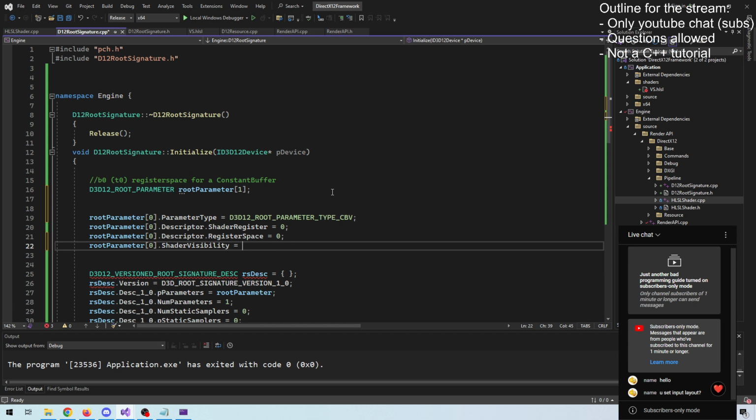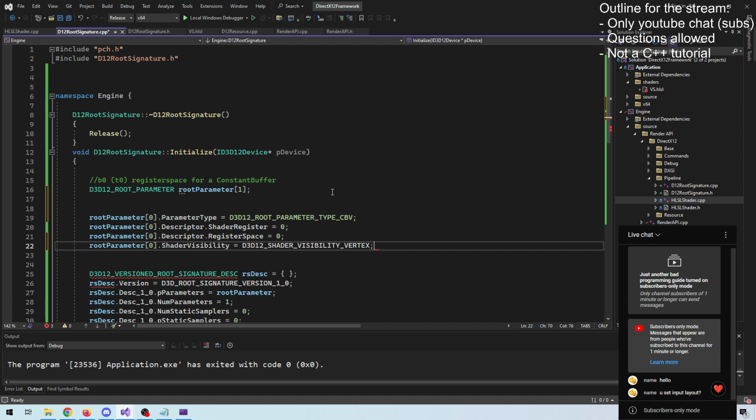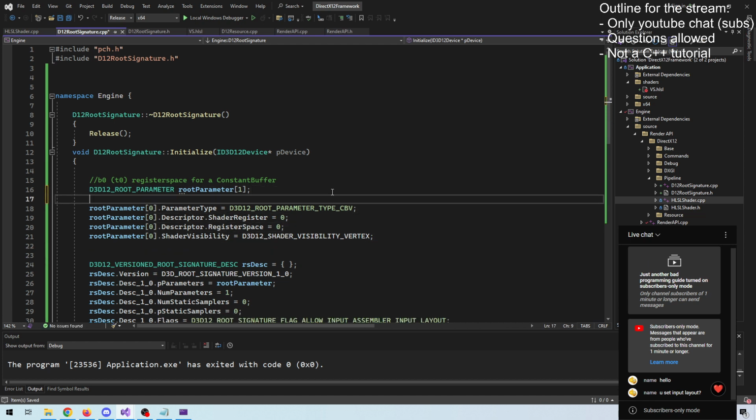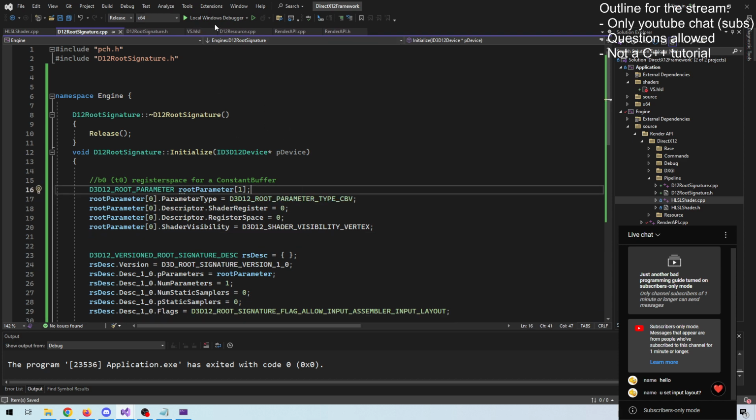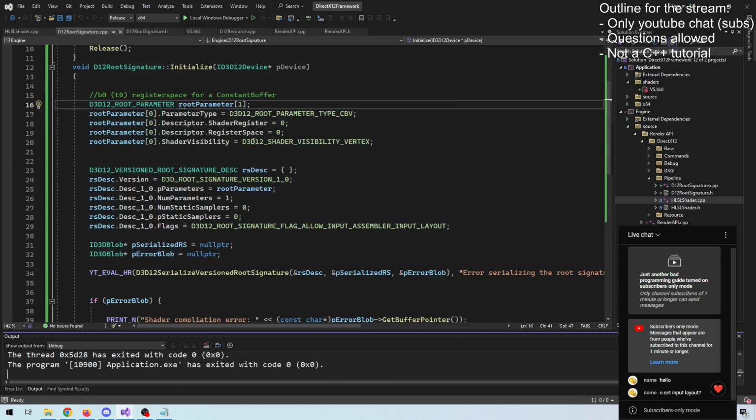Good stuff that our compilation steps here do give us some error handling. Okay, I forgot those parameters. There we go. Everything got created successfully.